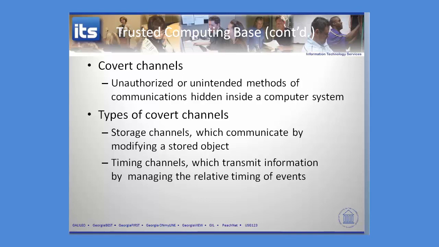Another good example that was popular a couple of years ago was steganography, which involved hiding messages inside pictures. What you would do is see a picture — for example, of Texas A&M Stadium — and what you didn't know is some of the pixels in this very large picture had been altered. There was an algorithm to altering it so as to convey a text message — a text message hidden in the picture. You'd see an email with an attachment of a picture, nothing suspicious, but if you've got the right software, you can actually pull a text message out of the picture.